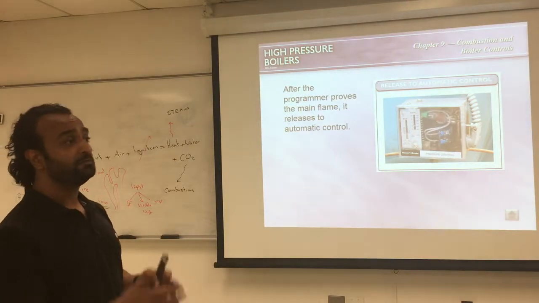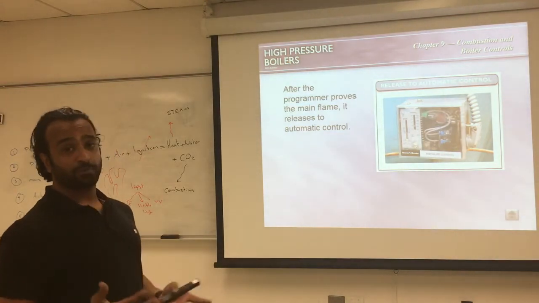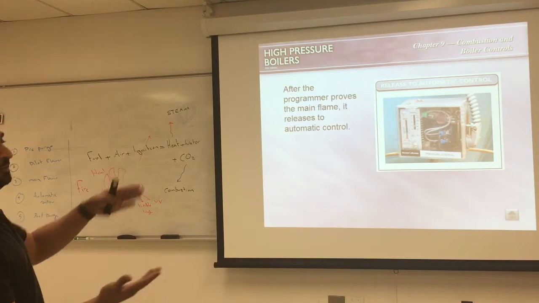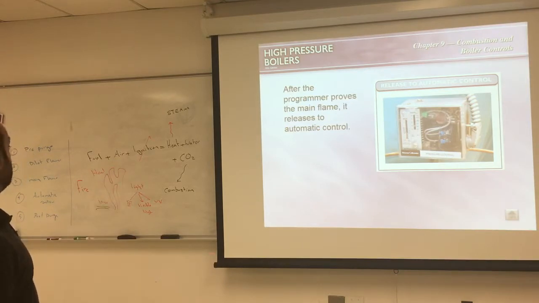We lit the right flame, we have the right flame is there, we are producing heat, we're good. Then we go on cruise control, which is the automatic control. We let the whole thing run, and we have upper limit and lower limit for steam. We control the flame as we go, based on the steam coming out.